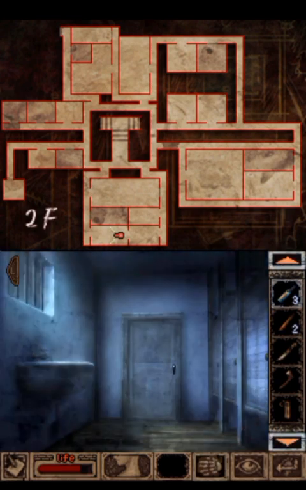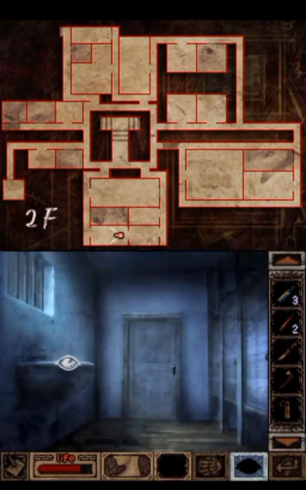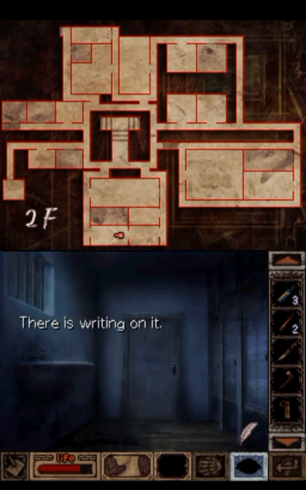Hope these are shower stalls. Too big of gaps to be bathroom stalls. I don't see anything. The sink is really dirty. There was writing on it.